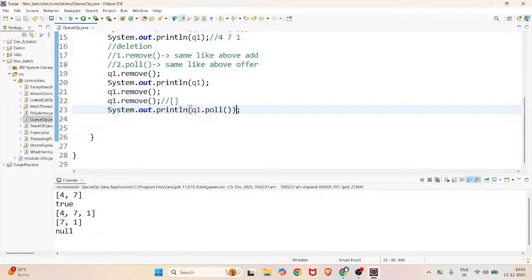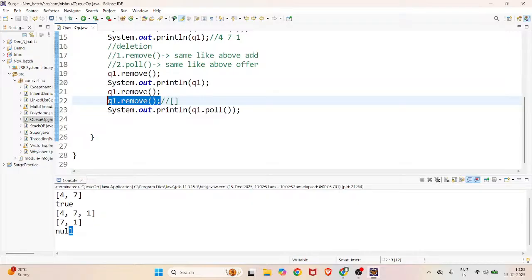Null. Why? Because my queue is empty, but I am trying to remove an element from it. The poll method returns false or null, but the remove method throws the exception. That is the difference, but both do the deletion operation only.